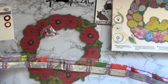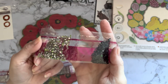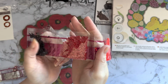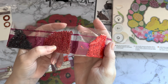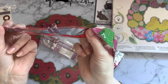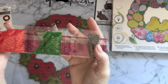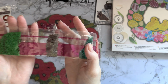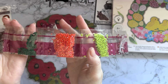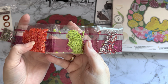So we've got A's there, we've got L has been attached to this end, so we've got pale green crystal there. We've then got your standard 310 black, we've got a lovely deep poppy red, and then a little bit more cherry red. And yeah, these are all slightly different colours, and that's a little bit richer coloured red. And then a bright green and a browny colour, probably for the middles of the poppies. A darker green.